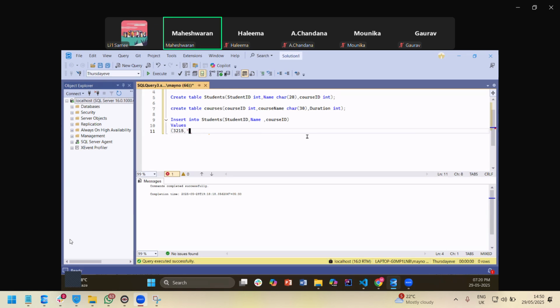Course name would be data analytics. We have student name, right? Sammy. And then the course ID. Let's keep triple two as the ID.